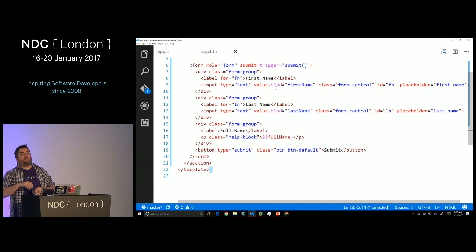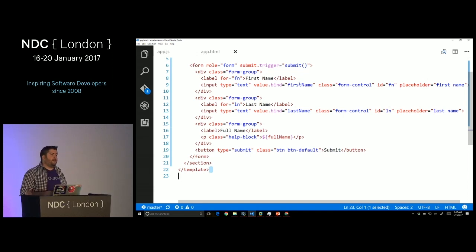Value.bind gives you the default binding direction between your view and your view model, okay? The default for most things is going to be one-way data binding coming from the view model into the view. But where it makes sense, by convention, we give you two-way data binding, okay? So here on a text box, it makes sense to have two-way data binding so that you'll know about changes to the first name or the last name property, right? So the framework by default gives you that.